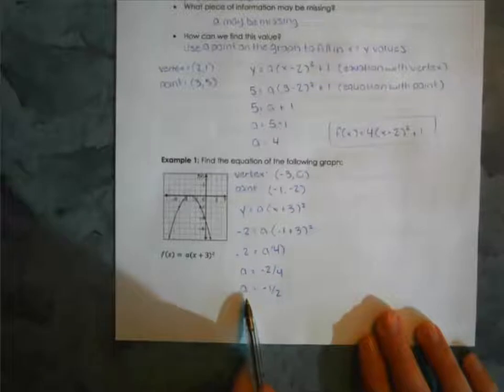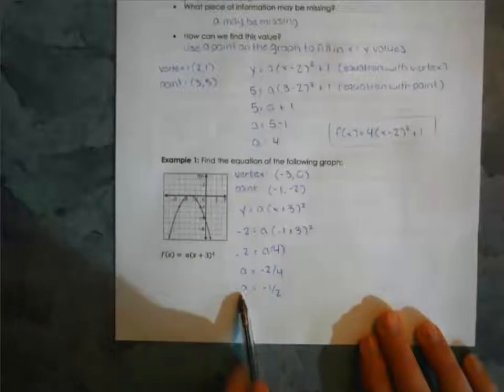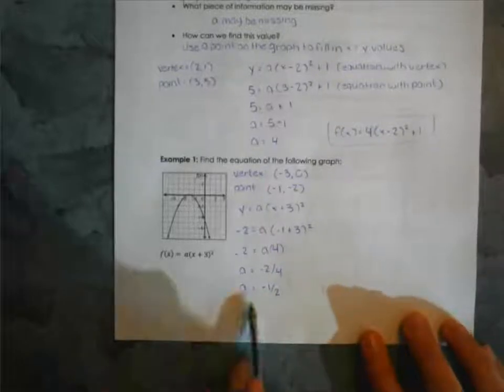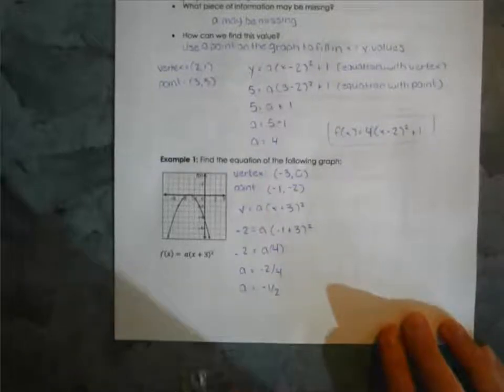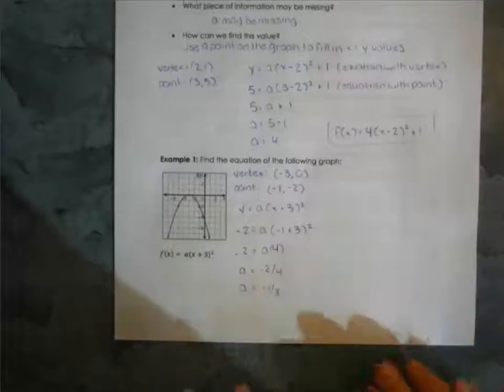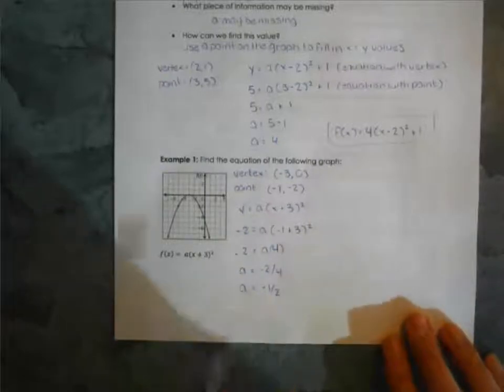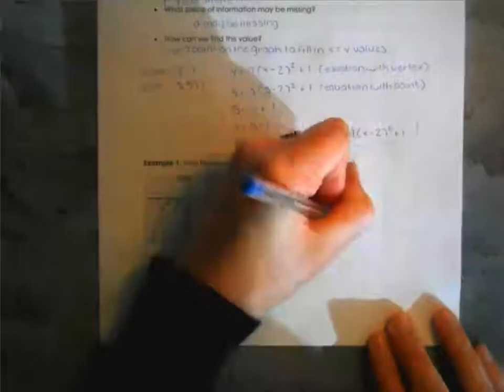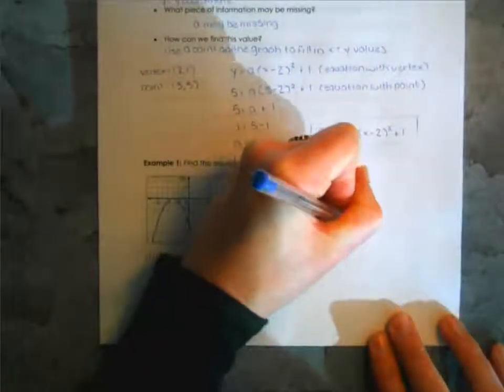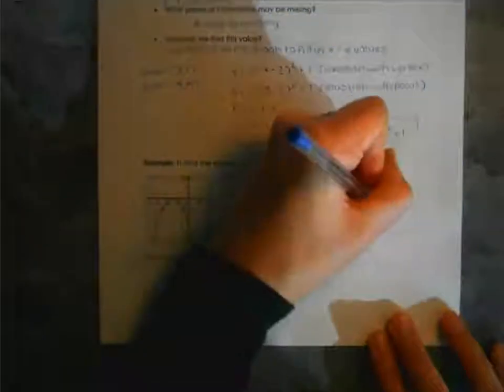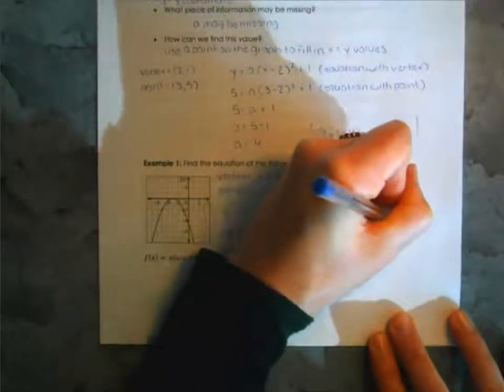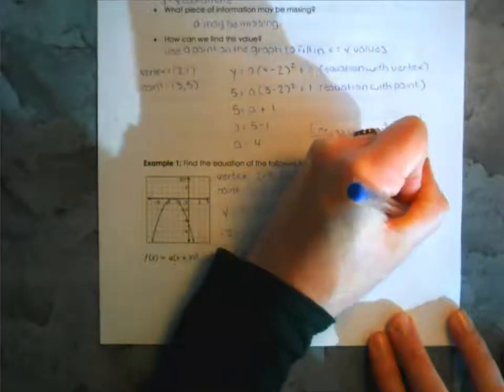And it's important to be aware of the fact that when you are calculating these types of values and putting them into the formula, generally you don't want to use the decimal, you want to use the exact value, which is the fraction. Okay, for something like 0.5, it doesn't really matter as much, but when you get into weird long decimals, you can't put those in, so you want to get used to being able to write those in fraction form. So now we can say that our overall formula is f of x is equal to -1/2 times (x plus 3) squared.